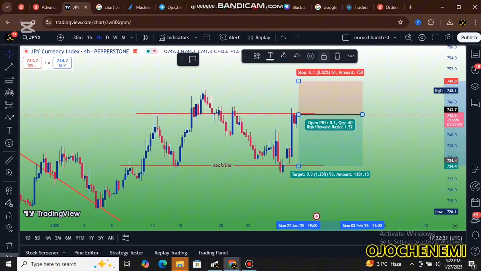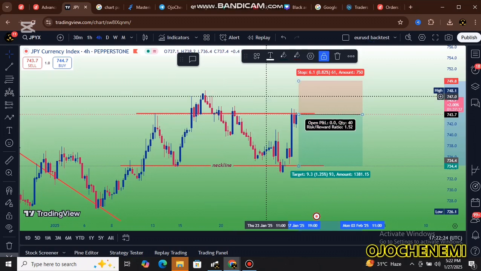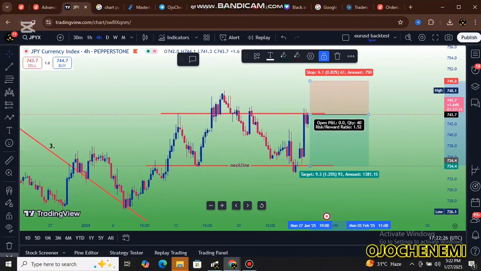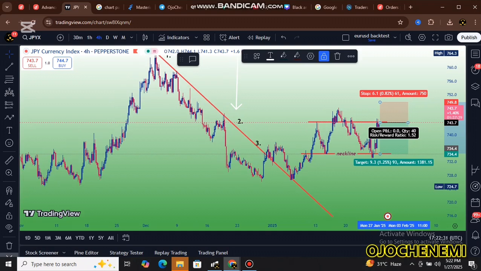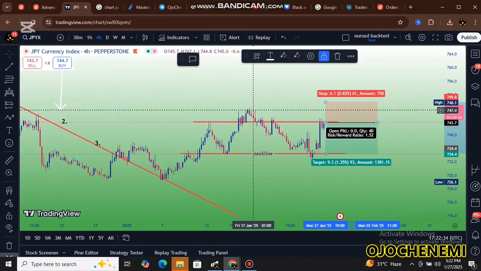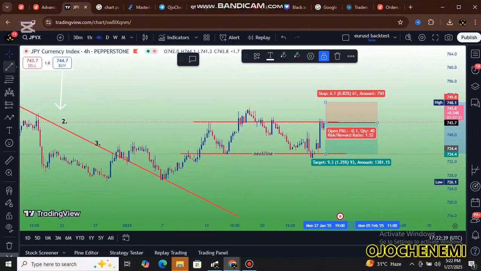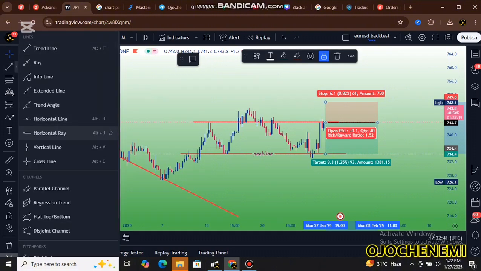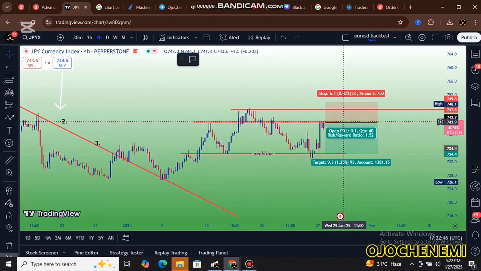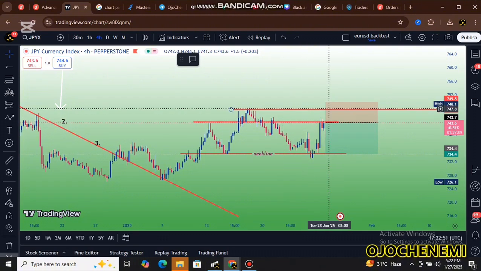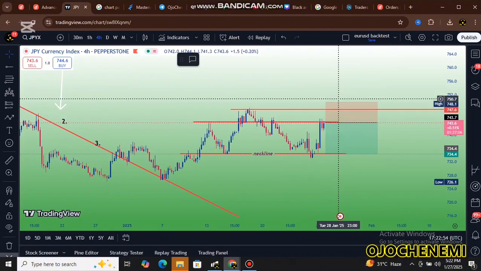Let your SL be above the head. Anything can happen, and you can enter this trade immediately. I will advise you to enter immediately, because if it's going to hit our stop loss, we are not going to give it much gap. We are just going to give it above this head, which you can see. If it takes us out, we'll wait for what the market wants to do again before we know how we'll enter again.